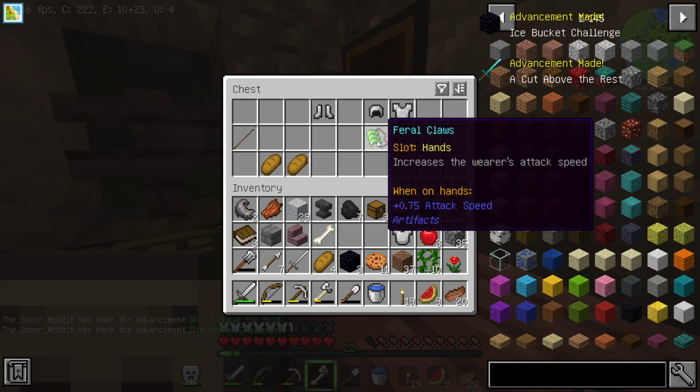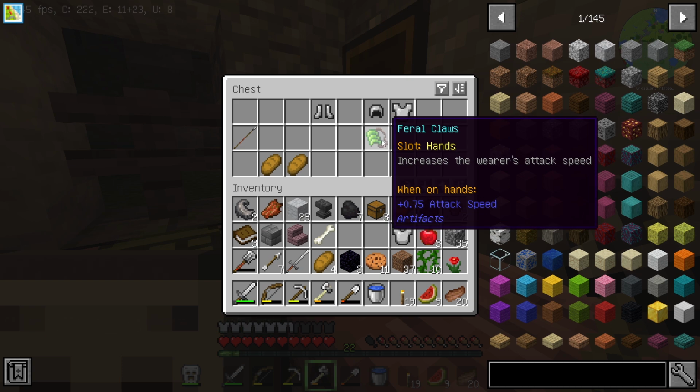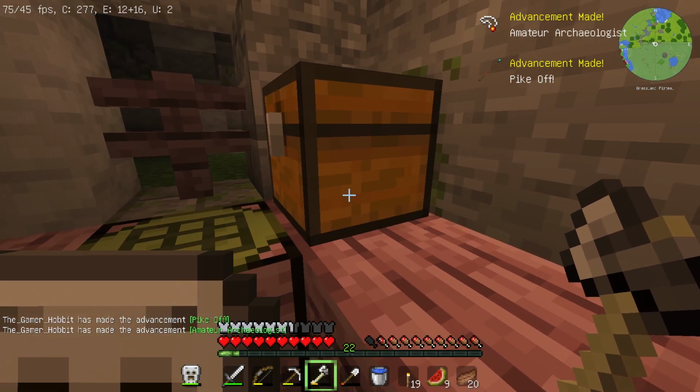Nice. Okay. What have we got here? Some iron armor. Feral claws from the artifacts mod increases the wearer's attack speed. Now that's what I'm talking about. And we got a pike. That's what I was wanting, a pike, to be honest.